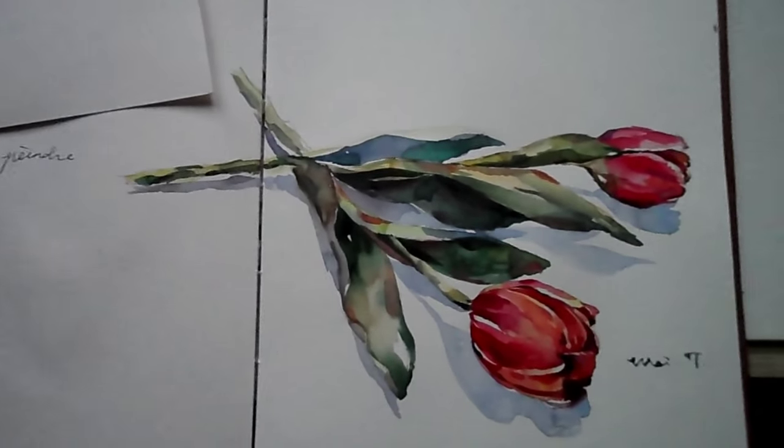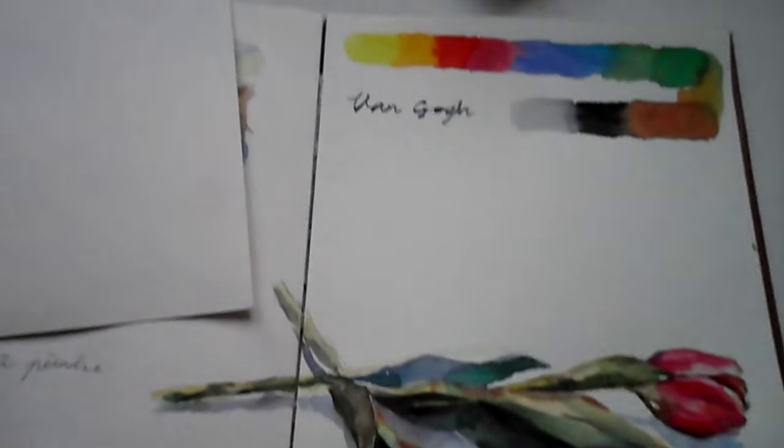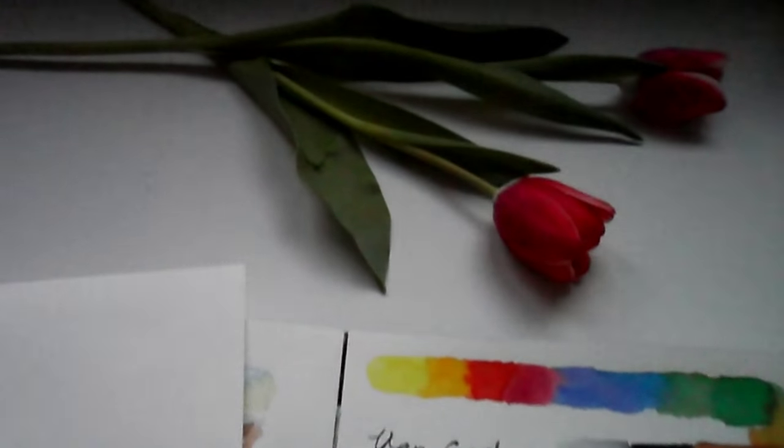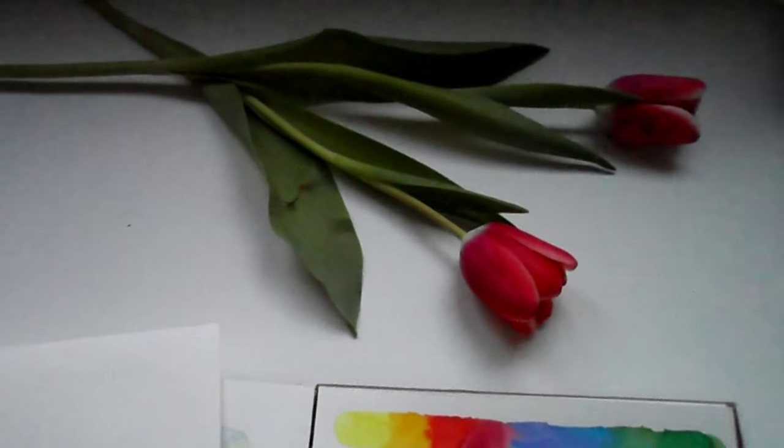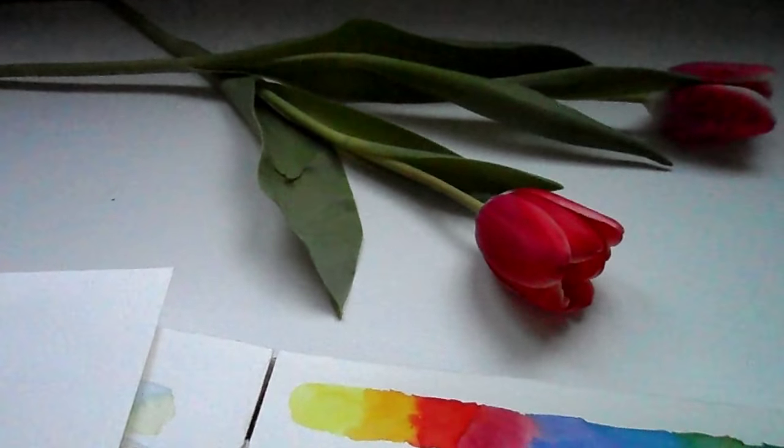I hesitated about making a tutorial because I've never had any formal art training and I'm not usually showing the correct demonstration. So it's more like my way of painting flowers. But anyway, I hope you enjoyed it.